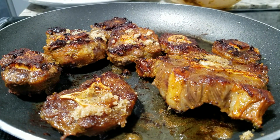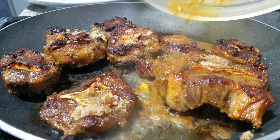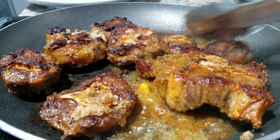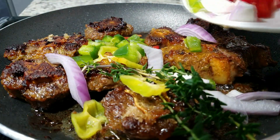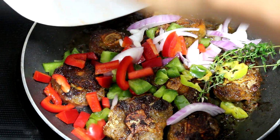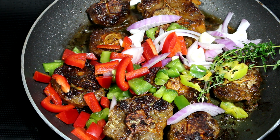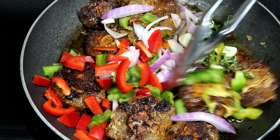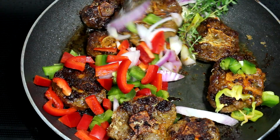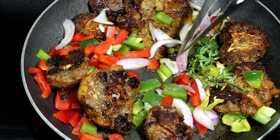And next, you guys, I am going to add the broth that the meat was sitting in, and we're going to add our veggies in there. Now I am going to cook the veggies for about 5 minutes just so I can caramelize the onion and the green bell peppers, so they can give you that nice flavor once your food is done.